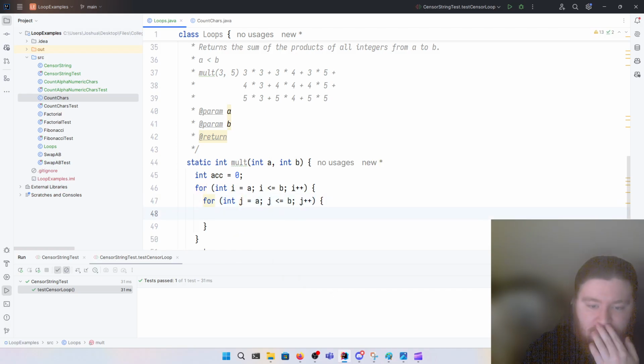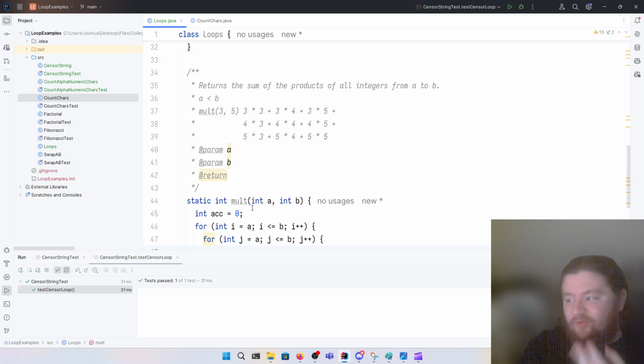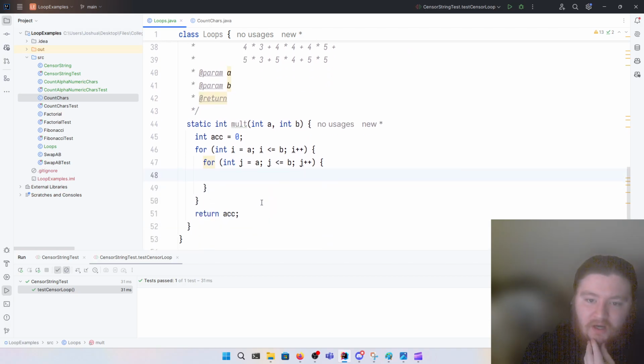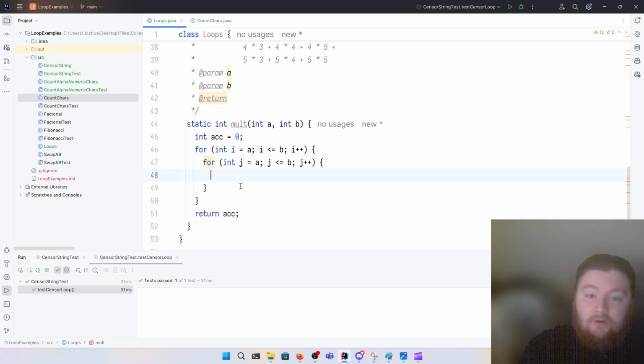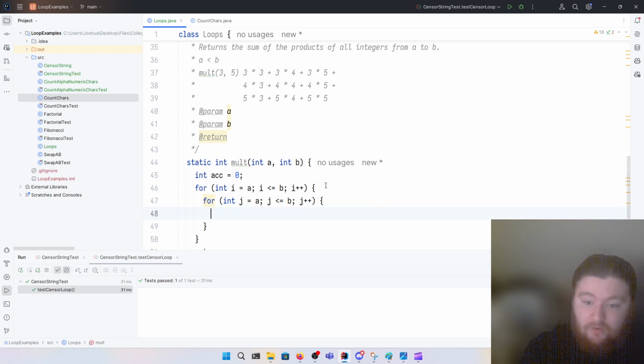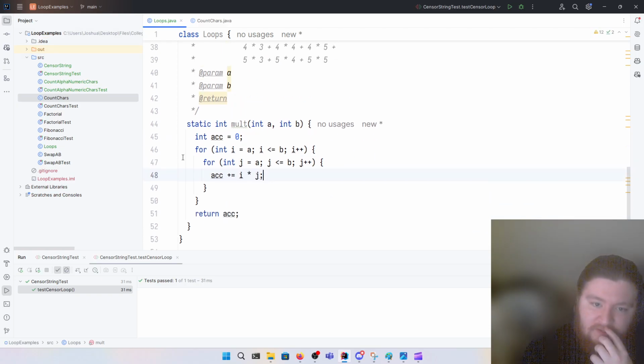This is not the greatest example in the world. In lecture I'll probably give a better example. Let's just write the code and run the debugger and see how this works. It's the sum of products, so we do i times j, and then return acc.